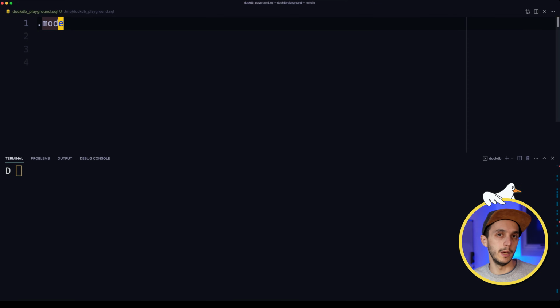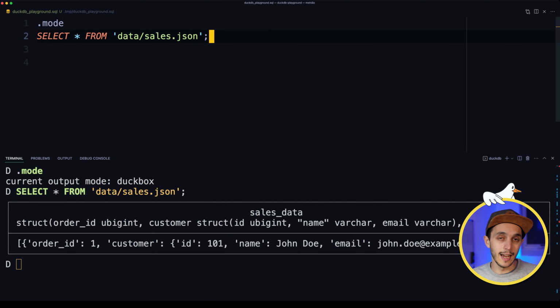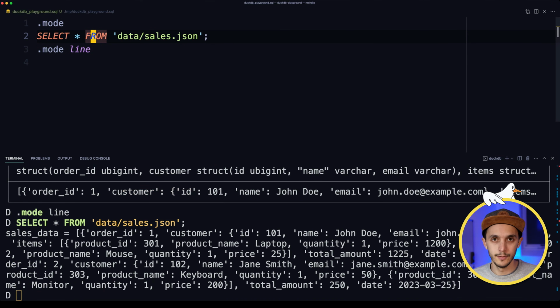Let's discuss displaying the data and how we can tweak that. The .mode command can be used to change the appearance of how the tables are returned to the terminal output. In addition to customizing the appearance, these modes have additional benefits. There are multiple ways you can display the data. One convenient one, for example, is to use the lines mode if you're reading a JSON file and you want to display and inspect this long nested JSON.